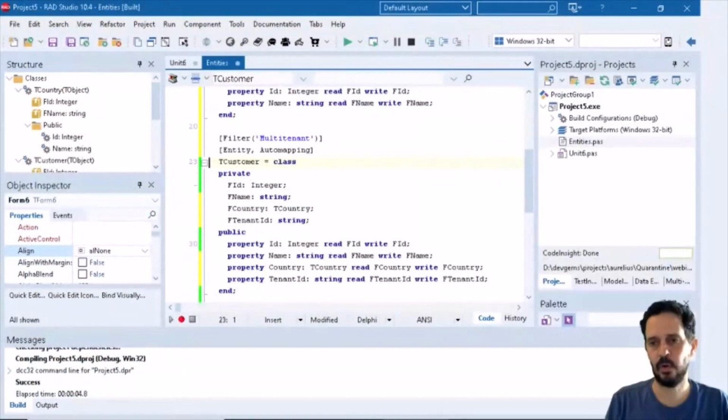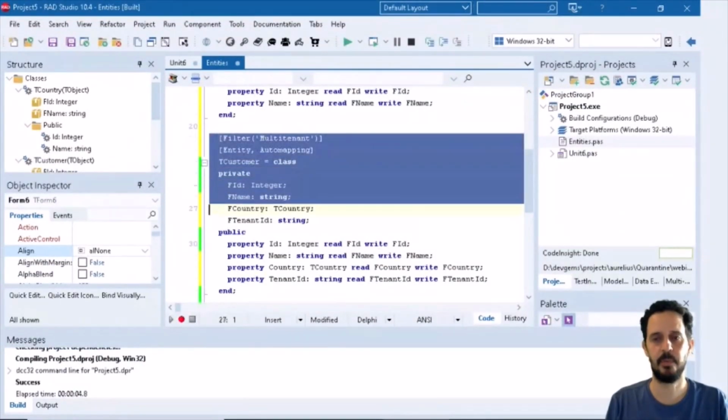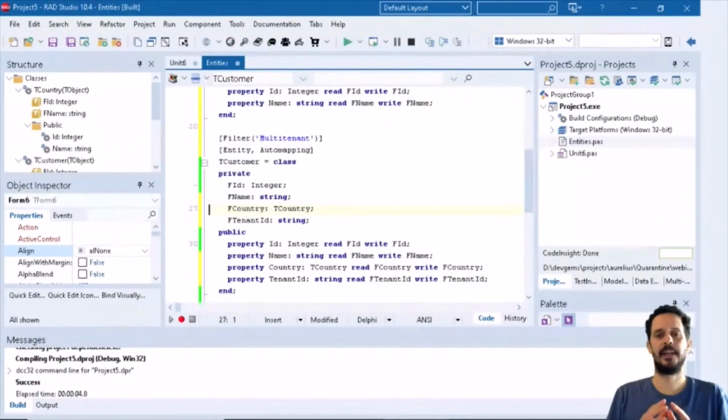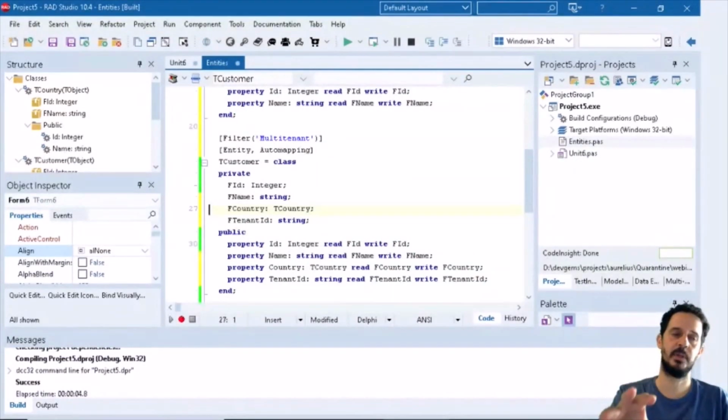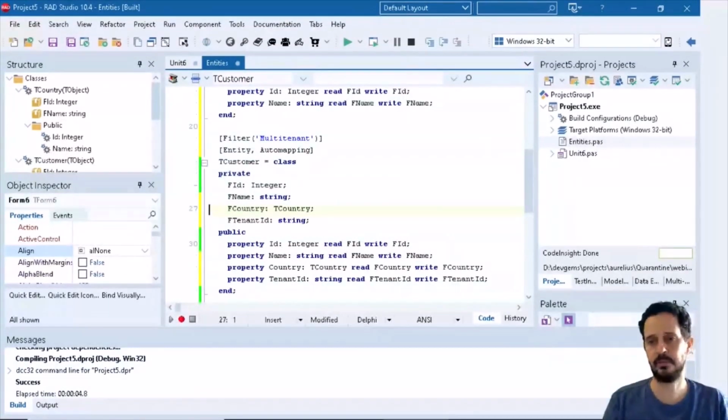We have TMS Echo, which is a replication system. So this application here, for example, I can make replicable also with a few lines of code. That means that with this application that I have just built, I can configure it to save data in my local SQLite database, and offline send data to a central server in SQL Server, for example, and replicate data back and forth. Just as simple as using this multi-tenant filter here, because we are using Aurelius.